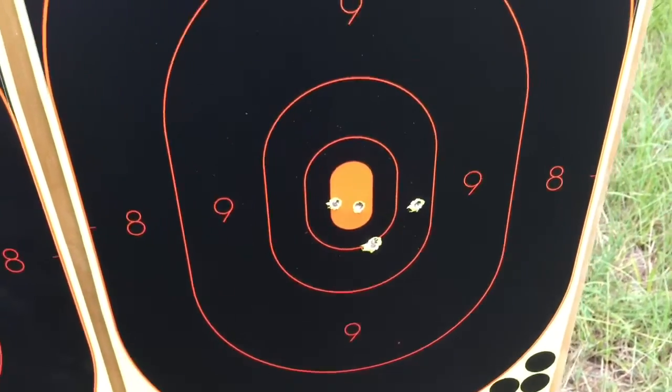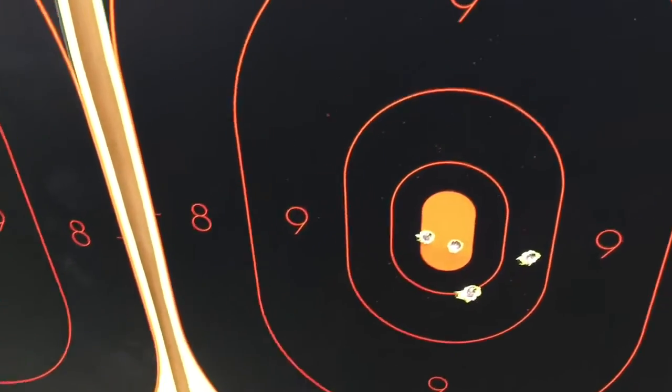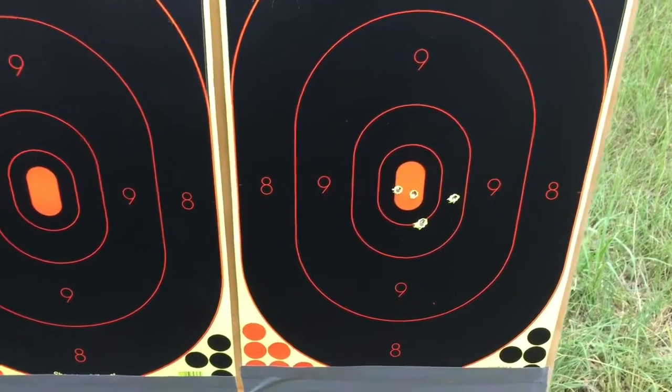So that's the deer load. That's a 77 grain, very nice ballistic out of the AR. So, good. Now we know we can kill deer. Now we just prove we can kill everything else.